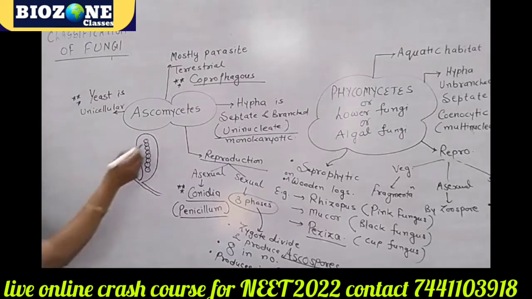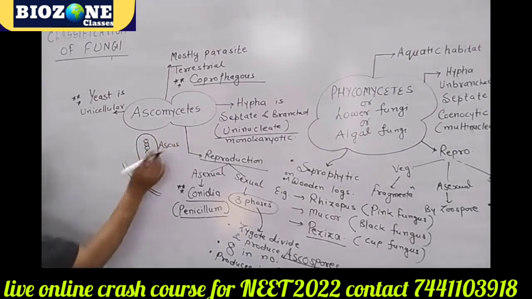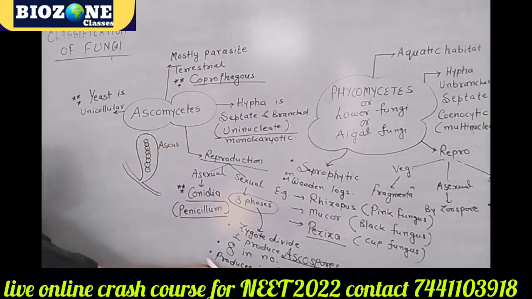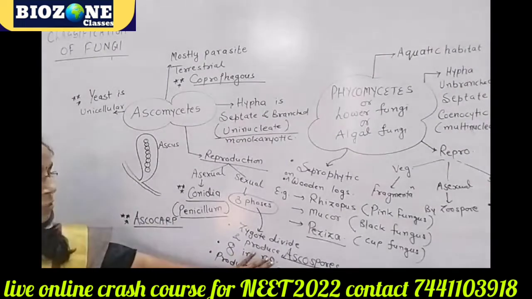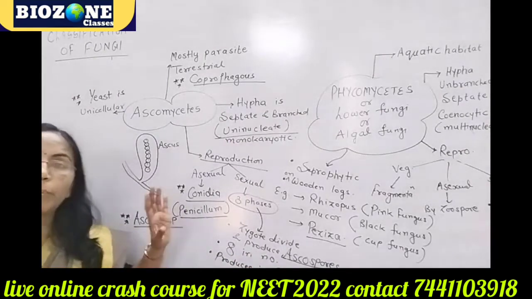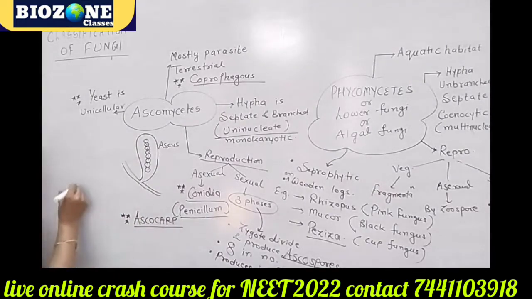So this part you remember, this is a single ascus, and this single ascus will lead to the production of ascospore. Now one more term is provided, that is ascocarp. You go through the NCERT. Ascospores are meiotic spores or sexual spores. These ascospores are produced in ascus, a number of ascus combine and form a cup-shaped structure. So ascocarp is a cup-shaped structure which is formed by the fusion and fine network of hypha.